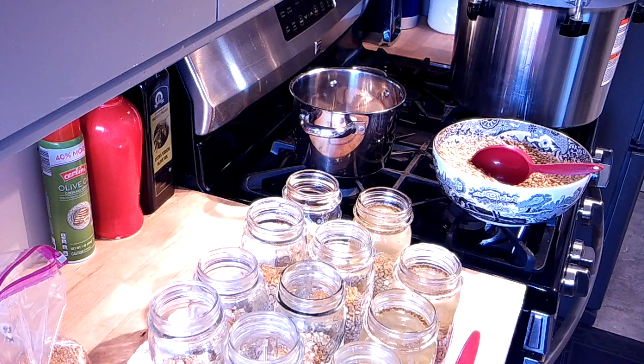So I'm going to go ahead and finish filling these jars, get the lids and the rings on them, get my canner set, and I will bring you folks back when we're at the next step.